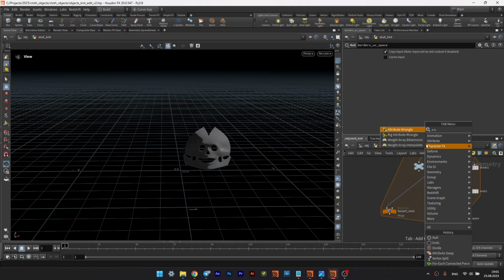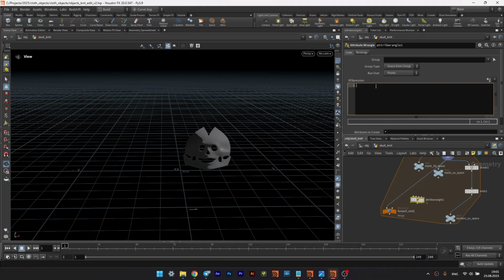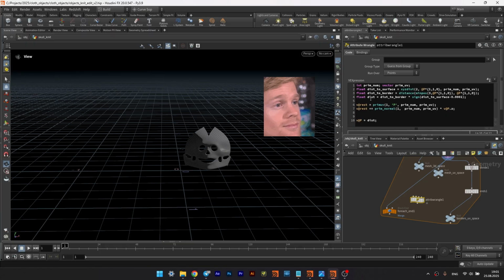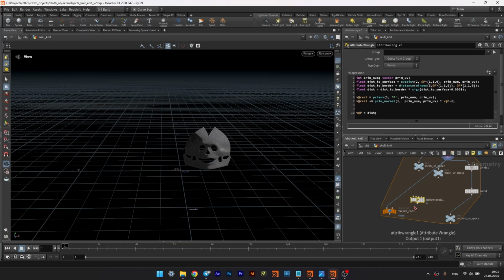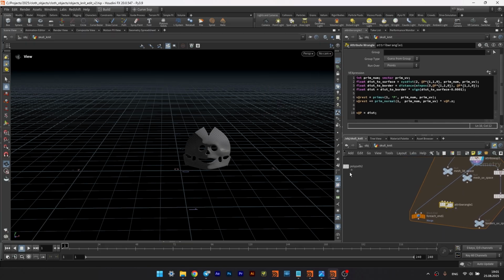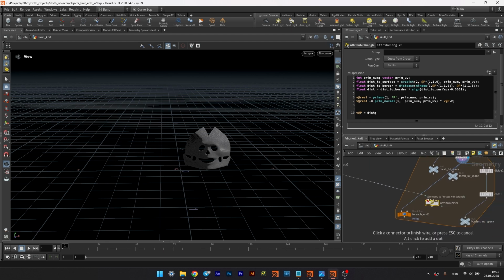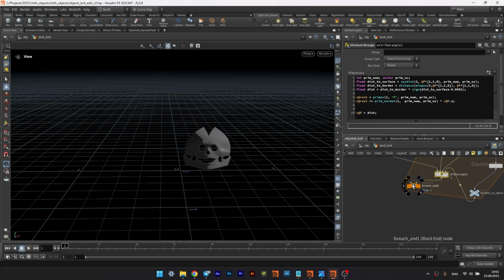Now we need to add a little VEX code. I also have it ready. In the first input we use our knit grid, second mesh, third one UV mesh, and fourth our borders.